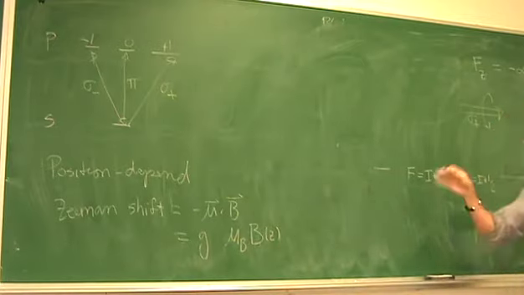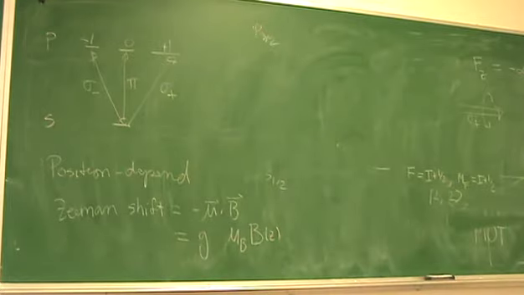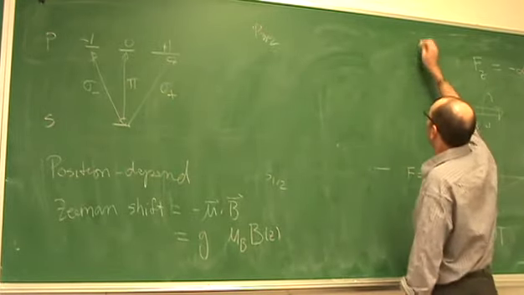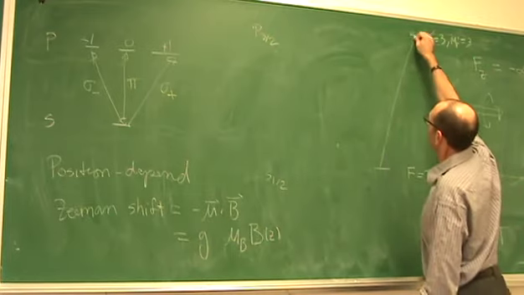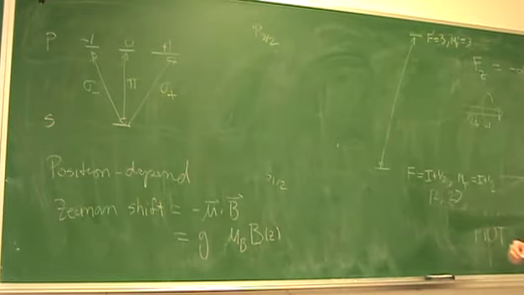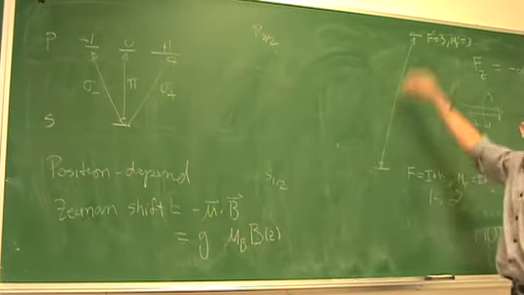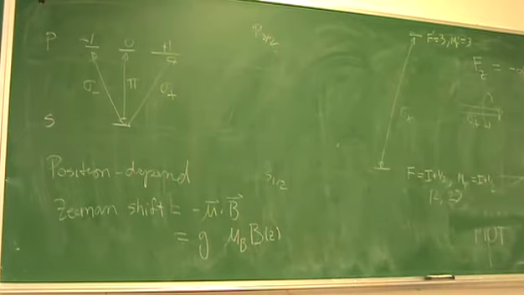And then we go to the maximum fine structure, the so-called D2 line. Up here, there is the F prime equals 3, M prime equals 3. And if we use just pure sigma plus light, then this is the only transition that's allowed if I'm near resonance, because I have to change M by plus 1. Even though there are all these other levels around, this is the only one that's resonant. I'm about half a line width from resonance.